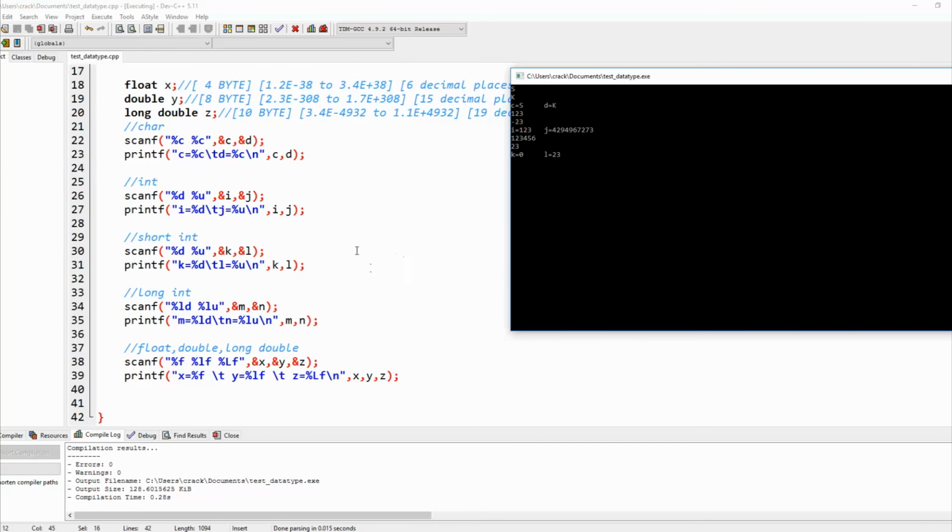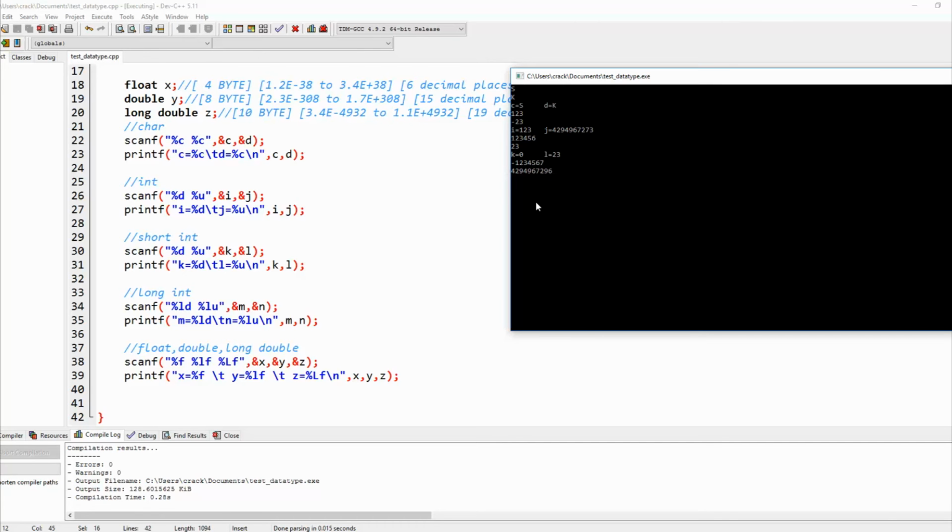So the next thing is long int. Long int can store long values, so I'm going to give some long values, like negative 1234567 for signed. And for the unsigned, I'm going to give a long one too. Let's check this out.